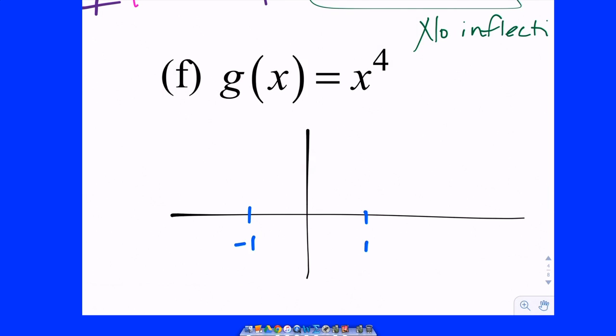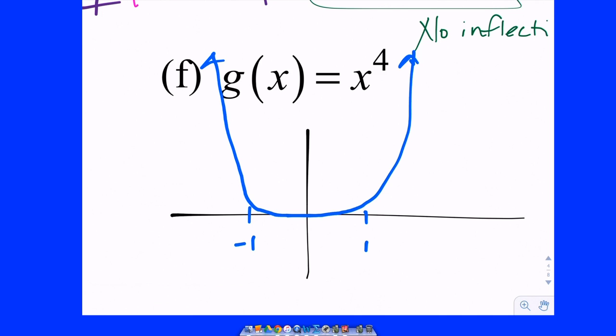This would be +1. The only difference is between -1 and 1, the graph of x to the fourth in relation to the x-axis is what? Closer or further away? Closer, because between -1 and 1, like let's say 1/2, 1/2 squared is 1/4, but 1/2 to the fourth is 1/16. So it's closer to the x-axis between -1 and 1. And then outside -1 and 1, like at 2, 2 squared is 4, but 2 to the fourth is 16. So it's steeper. It comes in a lot steeper, and then between -1 and 1, it gets closer to the x-axis. And it goes like that, symmetrically. It has y-axis symmetry. Mine does not.